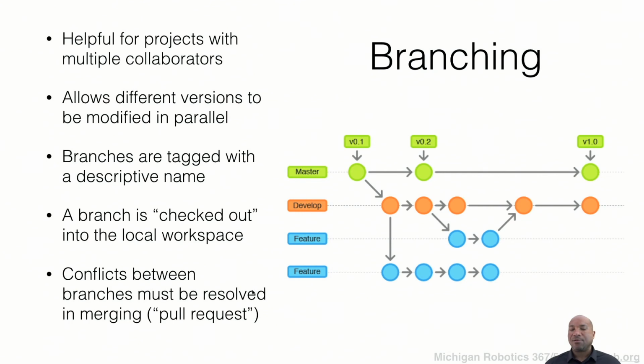So what we would suggest is that your master branch, which is the thing that we will be grading off of, should maintain always working code that we can grade. But you can also branch off of that master into an experimental or a developmental branch. Then you can make changes to that developmental branch, and you can break stuff and not have to worry about it being graded. But when that developmental branch is ready to go, it can be merged back into the master, and then it will be ready for grading.